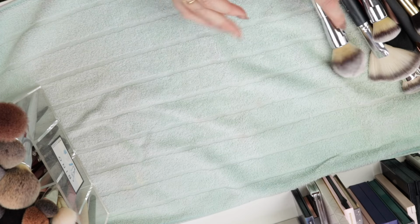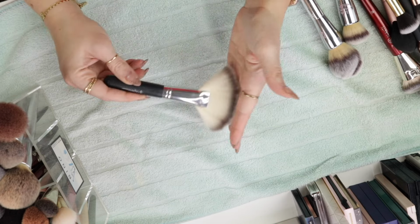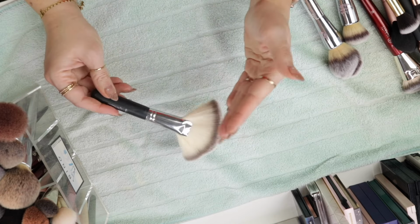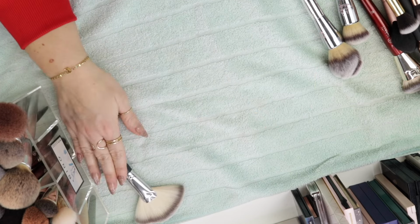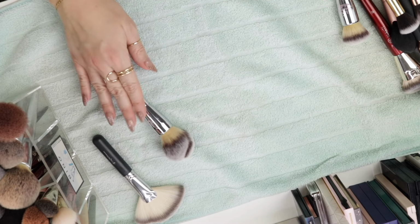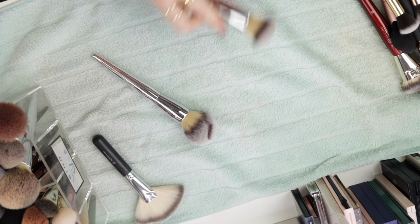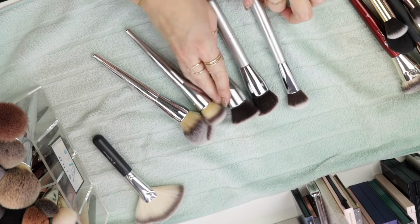These are the face ones. Let me see if I can just grab a few. This crown fan brush, I just don't use a brush like this. When I did use this, it was mostly for body bronzing or something like that, just to really quickly throw on product, but I just don't reach for it enough to really keep it. This is one of them, and I probably have another in my collection that I'm getting rid of. These It Cosmetics brushes, honestly, I just don't find that I love these brushes. I'm going to grab a few more here that I can see.